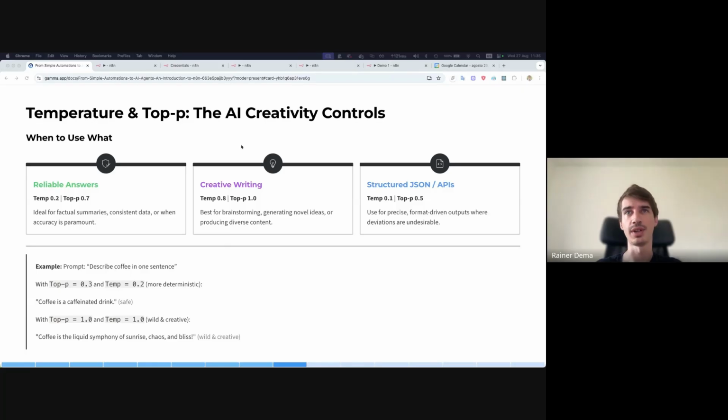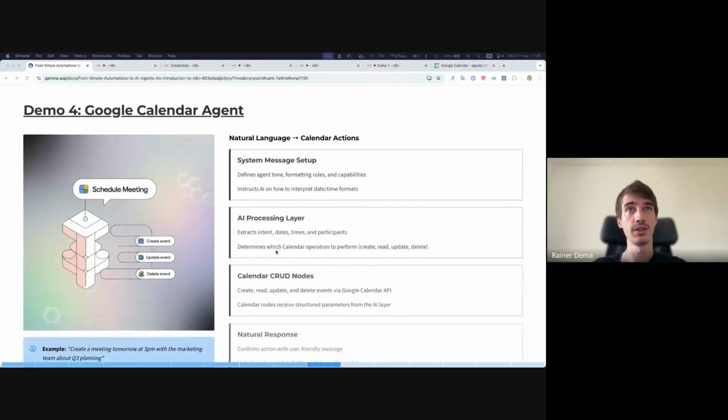As you can see, depending on the type of thing that you want to do, you can set these two parts up with higher or lower values. Yeah, that's it about this. I think we can go next.